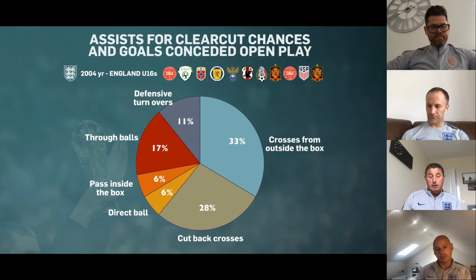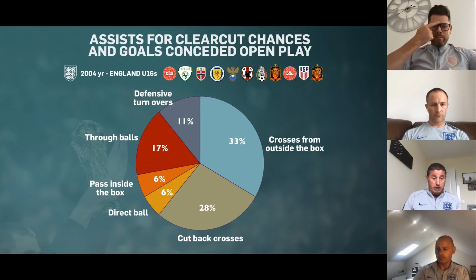I think it's a great point, John. And if you took the thing that you've just explained and said to someone, put on a practice design using four players, one is your right back, one is your left back, it'd be really interesting to see what they come up with, because what you've just said there is absolutely spot on. The amount of times that players end up getting, and I would actually say senior players as well, do this, get caught ball watching.